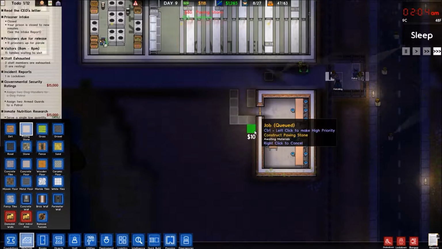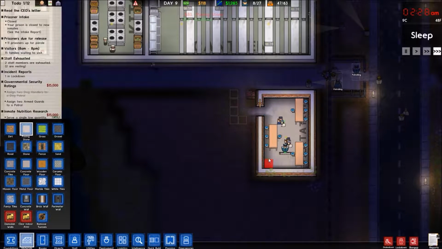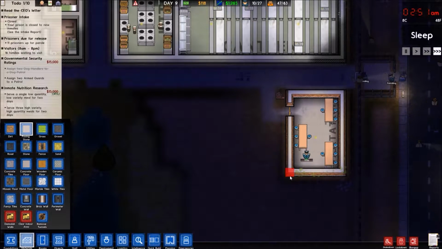You know what? Forget that, I'm just gonna make it a big old chunky path. Oh, and I'll cut those two out just to make it fancy looking. I don't know. Shut up, don't question my art. It's a pathway, not art. What am I talking about?